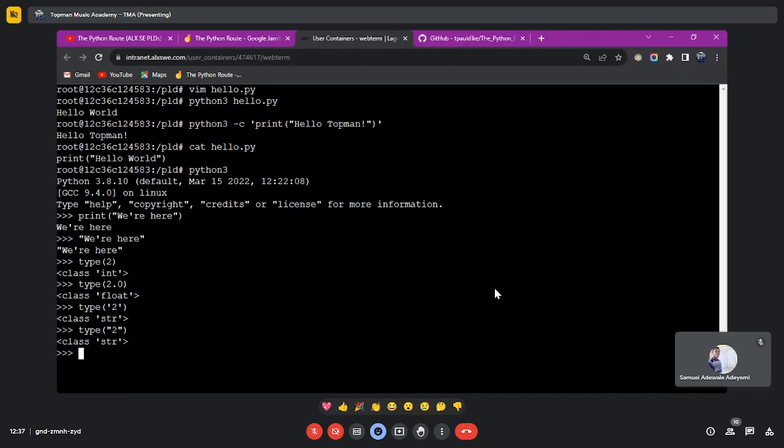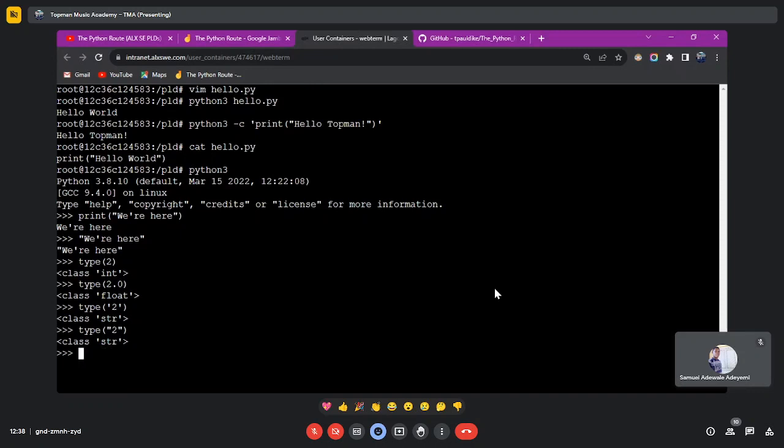It says it's a string. I just showed you that you can choose to use either single quotes or double quotes. It's your choice, but there are cases where it is necessary to use a particular type. I will show you, hopefully, as we make progress. Now, how do we declare variables? It's simple. You don't declare ints or tell it the data type. Just declare the variable and it will know.